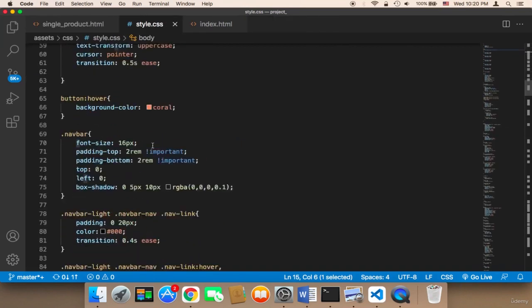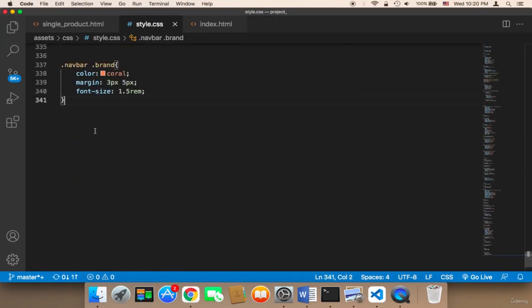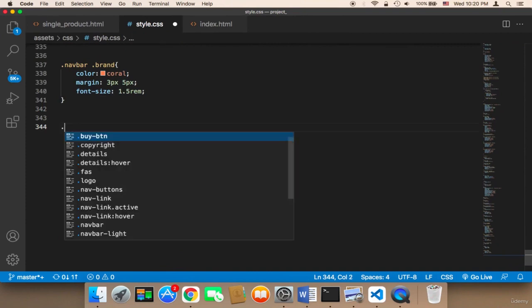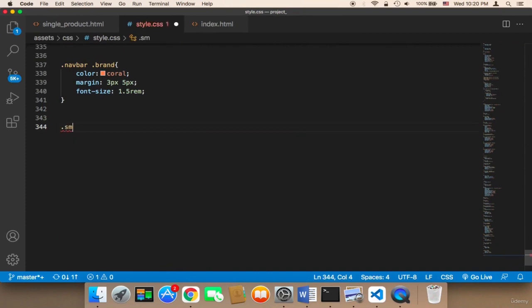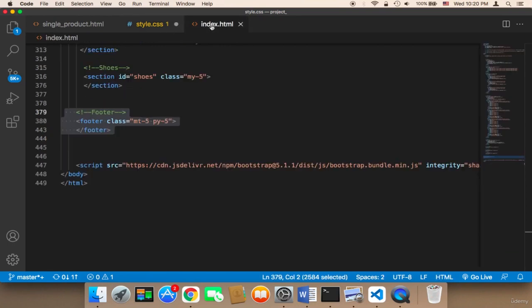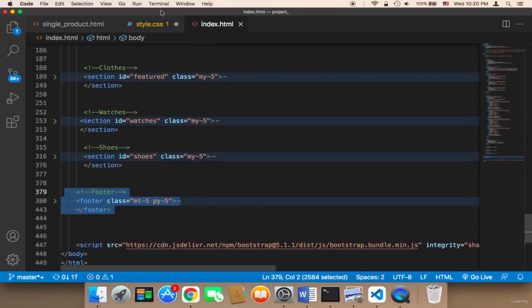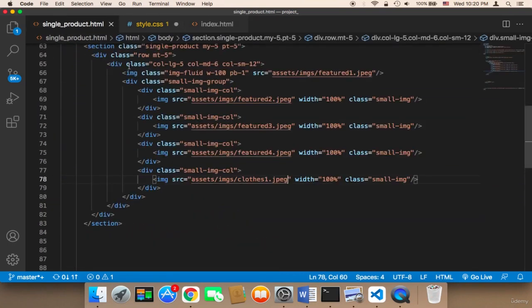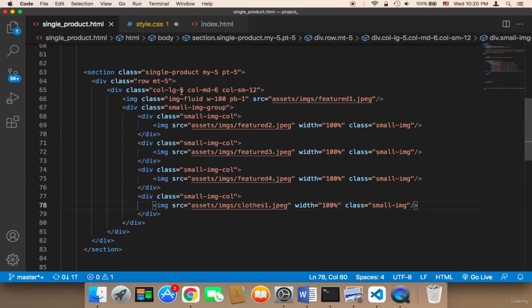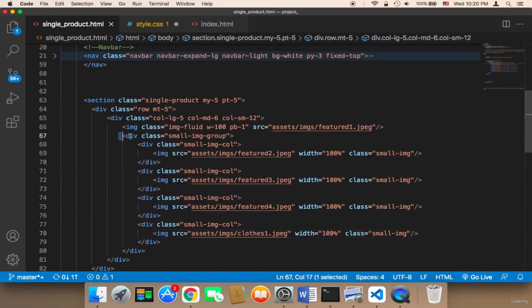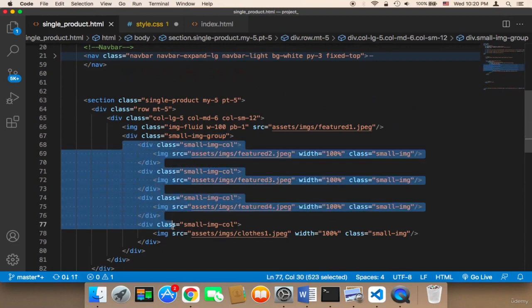So I'm going to scroll to the bottom. So here I'm going to say small image group. Remember, this small image group is this one. It represents the div that contains all of the small images.